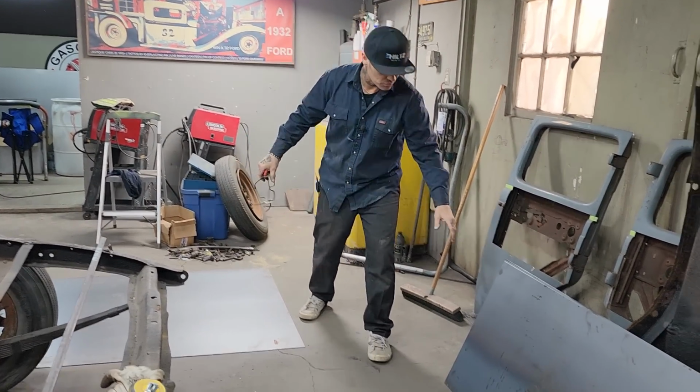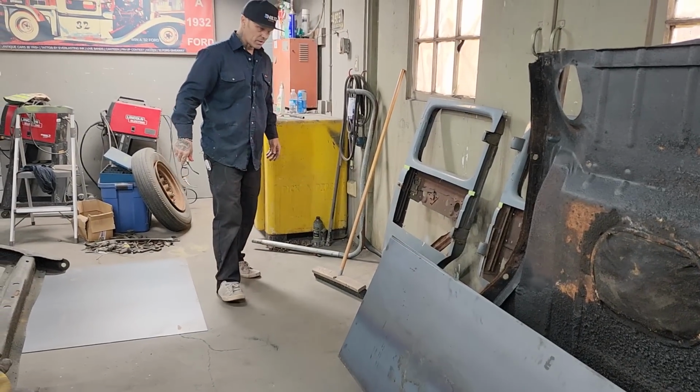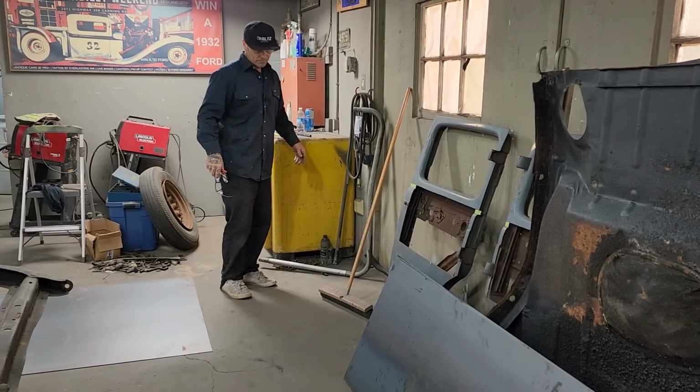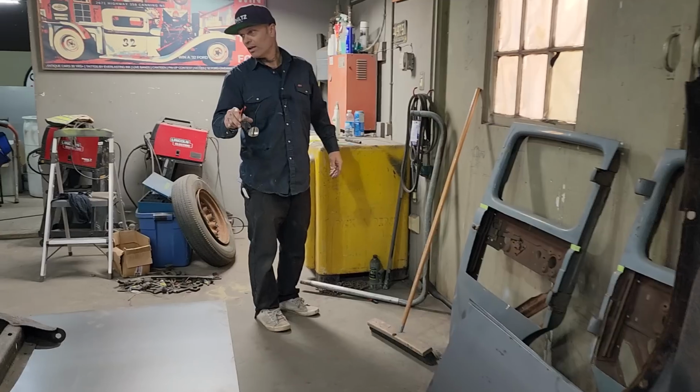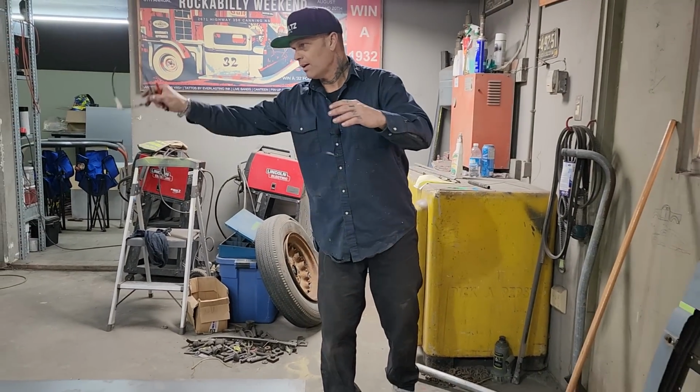18 gauge I feel is too thin. 14 gauge is, I feel, plate, and we should be able to get a bend in that. We'll have to take it somewhere, probably, no doubt in my mind. But that's what we're going to make it out of. And it's soon going to happen. But we have to get the back of the cab completed and the sills put on.